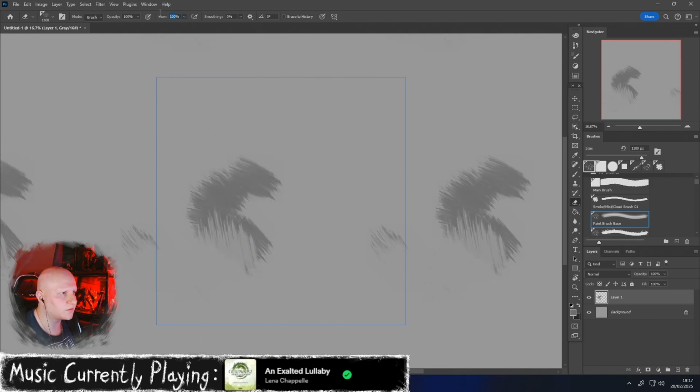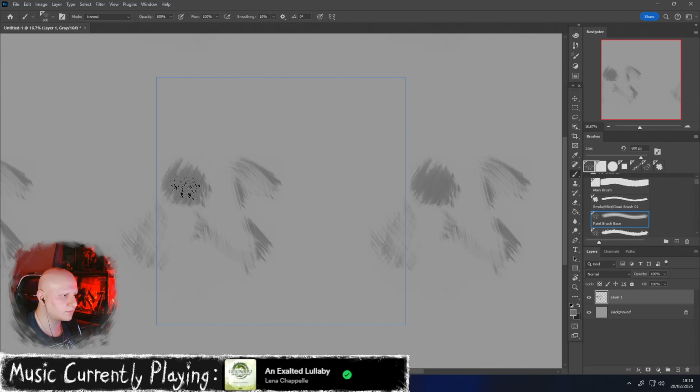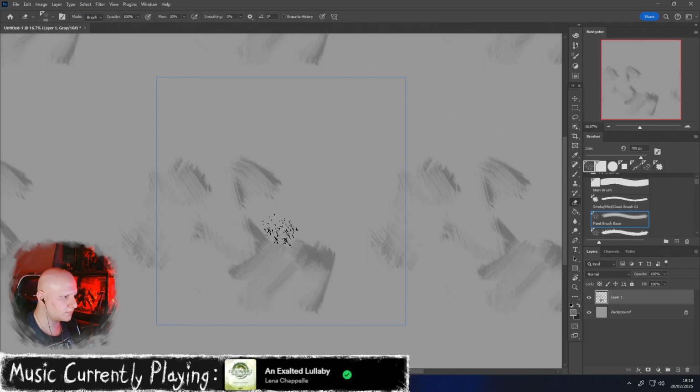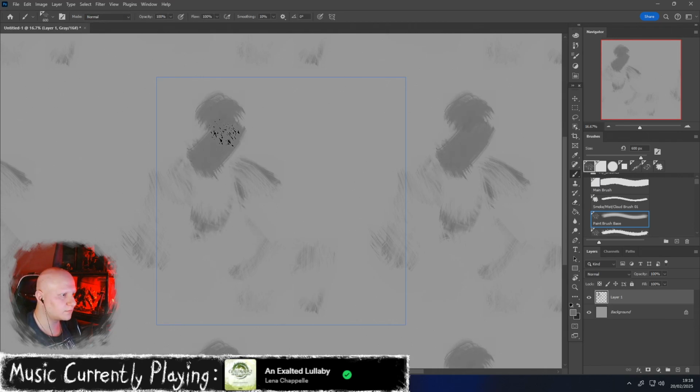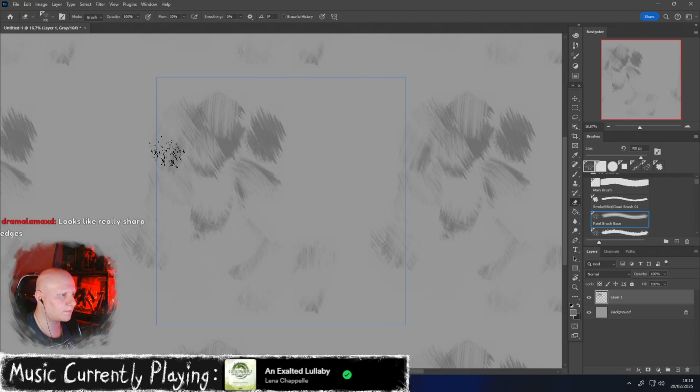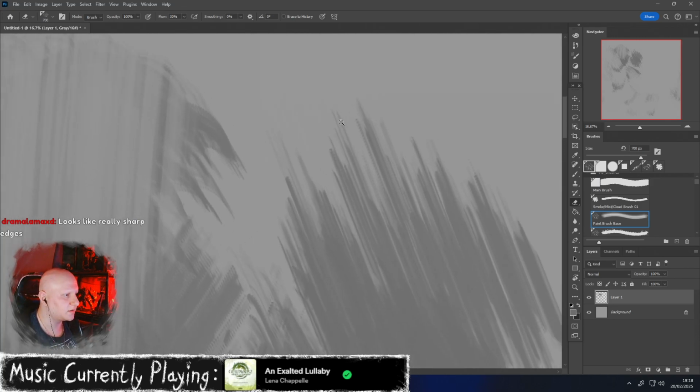I want 50 or maybe 30% flow. Why is that back up to 100%? I wanted 30. Looks like really sharp edges. It is indeed.